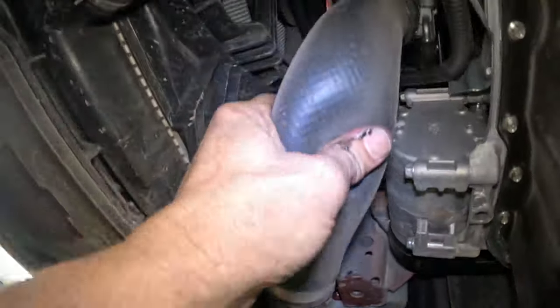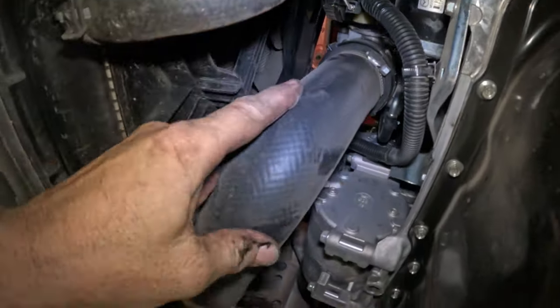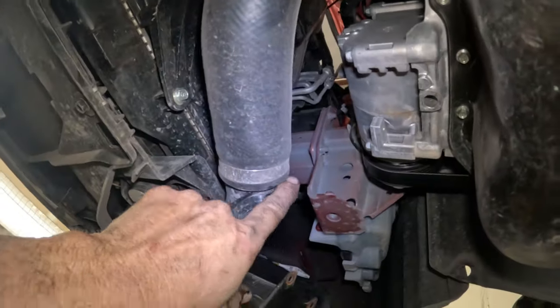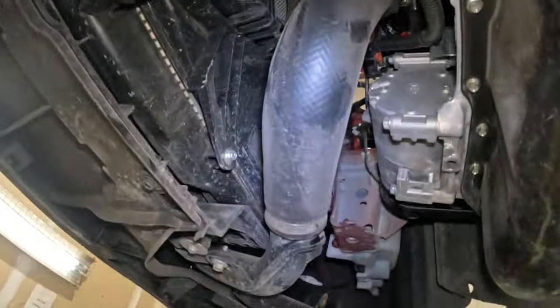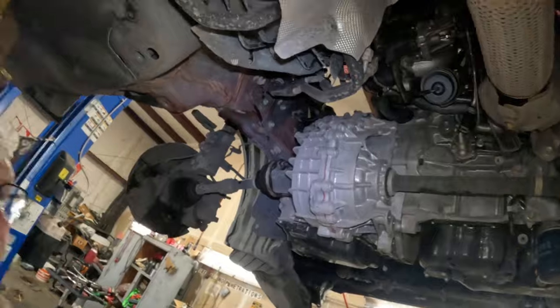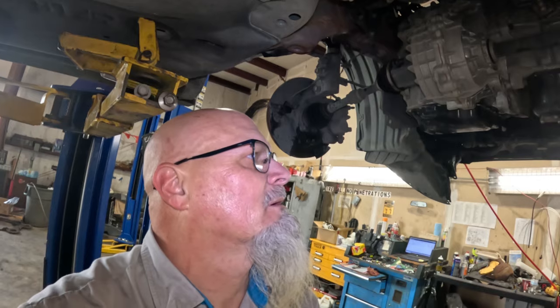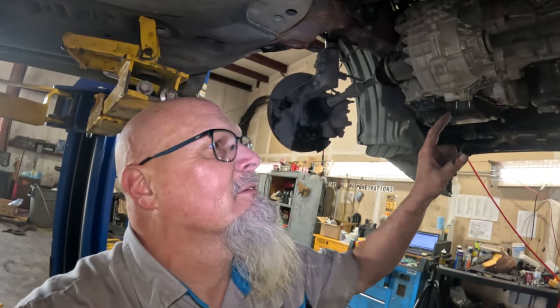What else? The intercooler tube to the throttle body. Probably just pull it off right here and just let the thing hang. It can come down with it. Probably the easiest thing to do. I think that's it, pretty much. So yeah, I'll get those off.